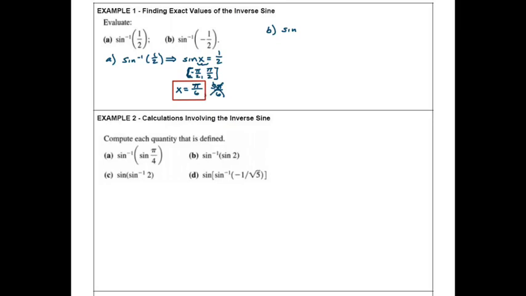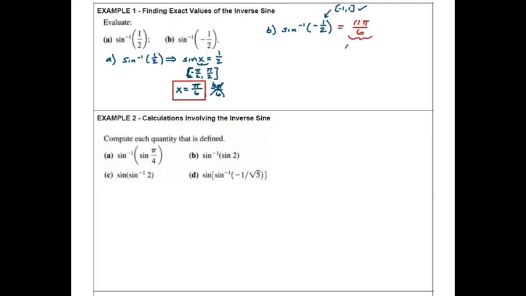So if you look at part B, similarly, what is the value of sine inverse of -1/2? So sine inverse of -1/2, it's really asking you sine of what angle is -1/2. So what I drew here is -1/2 is between -1 and 1, which is the domain of sine inverse, so it can be evaluated. So what are the angles that give me that?